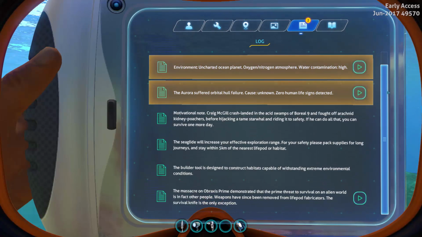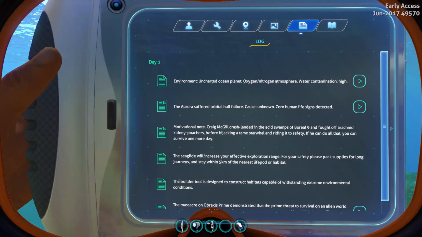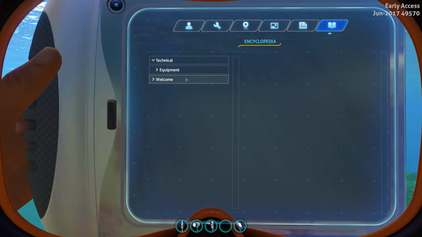And that's your log. Weapons were removed from standard survival blueprints. And that's your data bank right here.